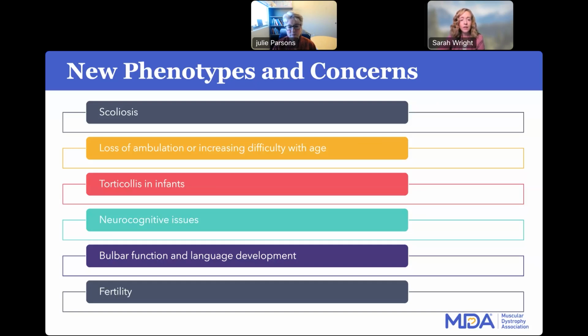And so we're going to highlight a few of these today. I wanted to touch a little bit on this slide of scoliosis. So all patients in the setting of progressive muscle weakness would develop some degree of scoliosis. And traditionally for our children who were type 1, they may not actually have scoliosis if they're predominantly spending most of their time in the supine position, although they may have some degree.